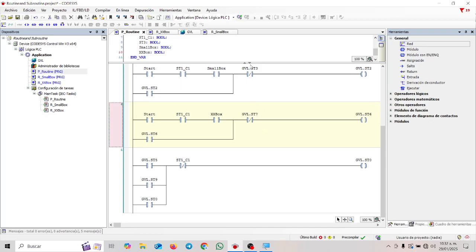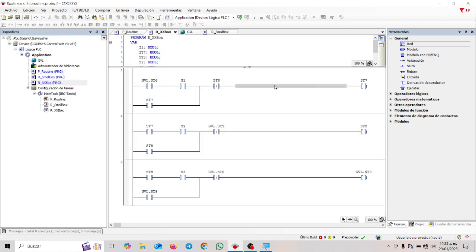From the subroutine of a small box, the one that you're going to change is the state 3. From the routine from extra big box, you're going to change the state 7. Let me show you. In this part, I didn't change it actually. I am going to change this one GBL point state 7. And this one I am going to copy and paste into the ones that correspond. And of course, erase this variable that I am not going to use anymore. Right?